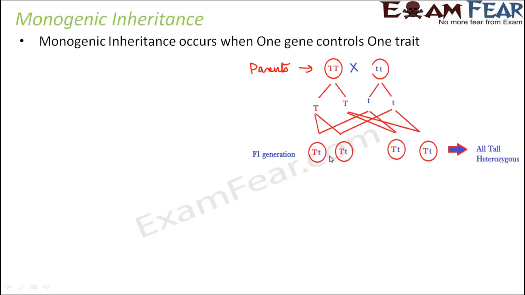These are the children of the first generation. If you look at the children, even if a child receives one dominant allele from either parent — so here the first child has only one dominant allele, that is capital T — even if it has one dominant allele, the phenotype of the child would be the dominant form, that is, this child is going to be tall. So I am taking the example of the pea plant, the experiment of Mendel. Even with one dominant allele from either parent, the child is going to be tall, which is the dominant phenotype.